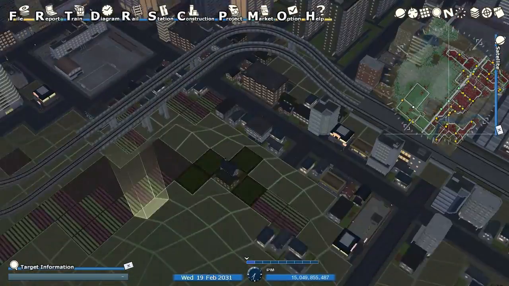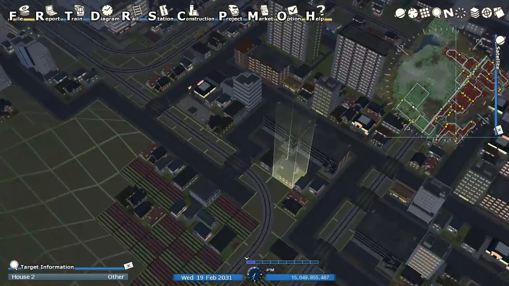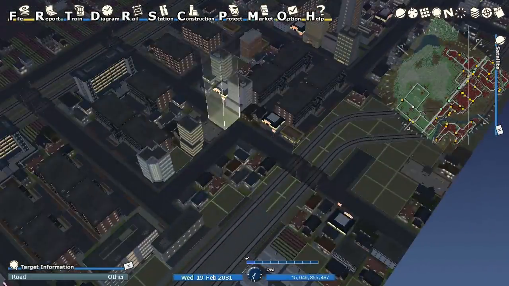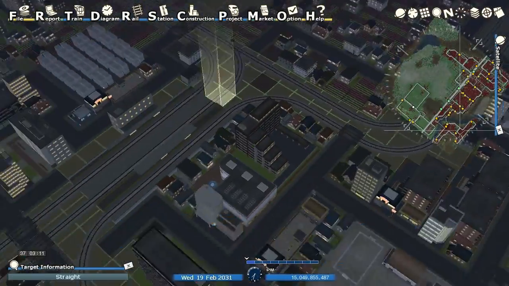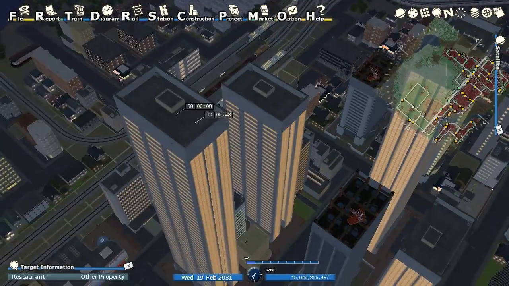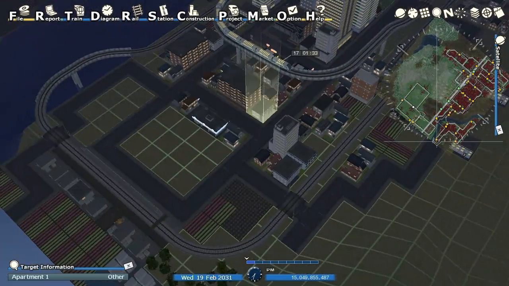Pause the game. And where are my freight trains? So 37 and... what is this thing? 37 and... I'll find it eventually. 37 and 38. Okay. So let's remove one of these trains to start off with.